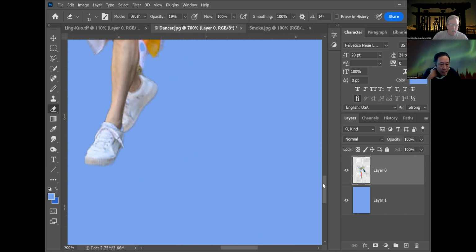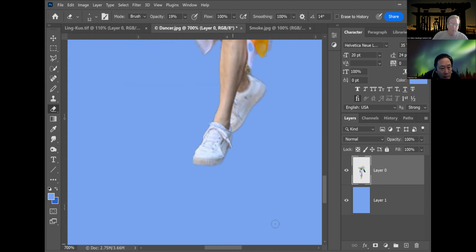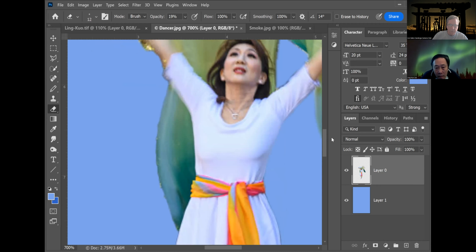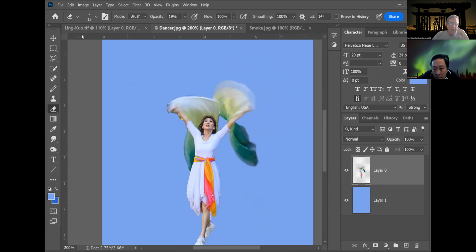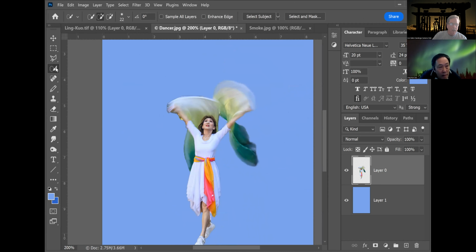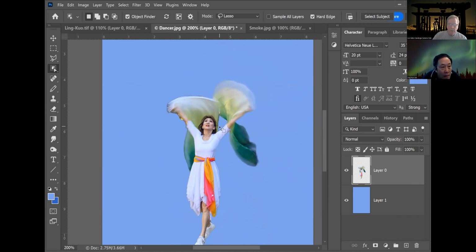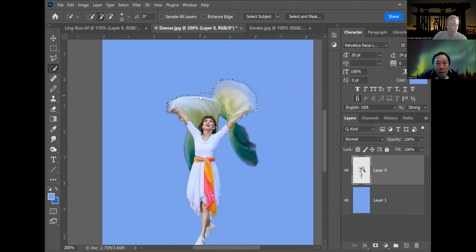And look and see, when you do that original selection, the default should be a pretty tight edge already. This edge should be fairly hard already.